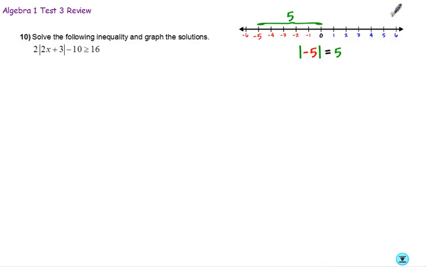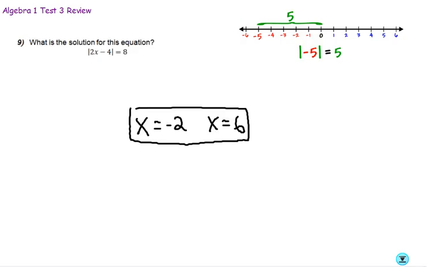So again, that distance that's being traveled, maybe we're measuring it from the positive side, right? Or could mean measuring that from the negative side. So since we have two possibilities, we have to represent that with our equation. So you look at this, it looks like some extra stuff here, right? So we've got a 2 in front, there's a minus 10, right? Because if you looked back at the last problem, you'll notice the absolute value was by itself. So we need to do that.